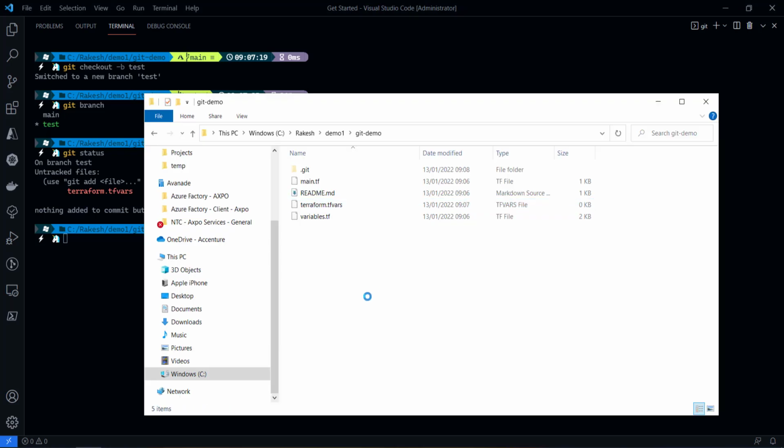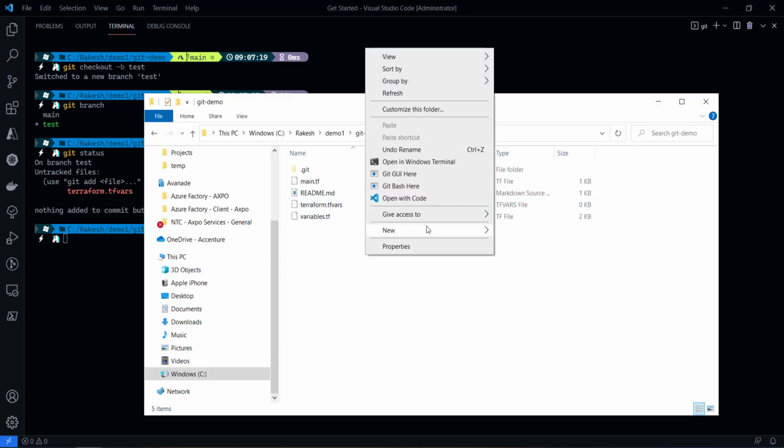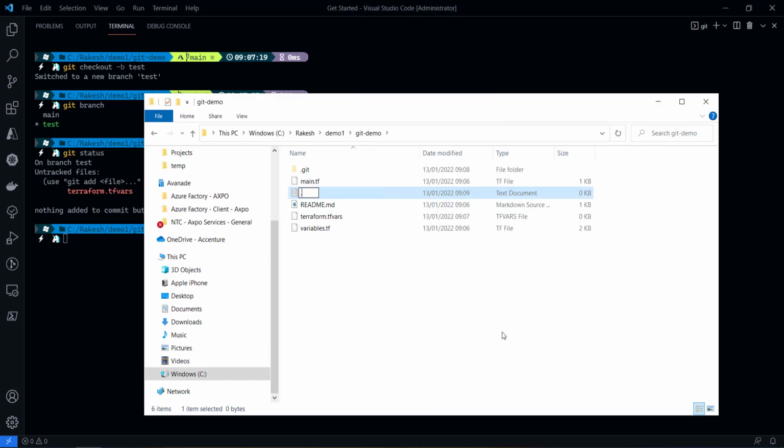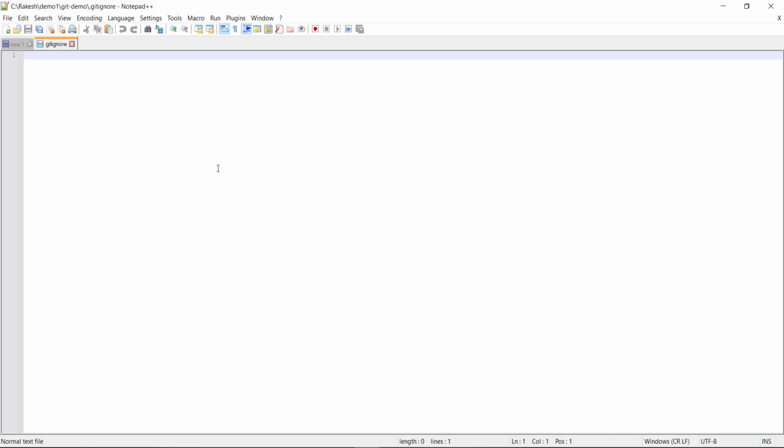For this, you can add a new file called .gitignore. That's the file name which we should add. What this particular file will do is help you decide which file type, file name, file extension or folders Git needs to ignore while performing the check-in and checkout activity.